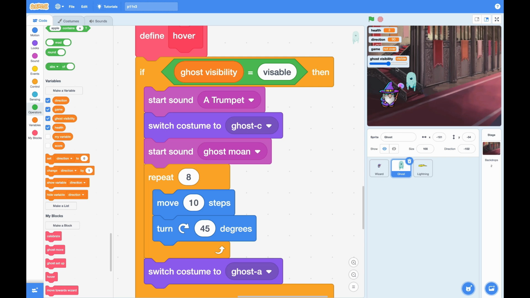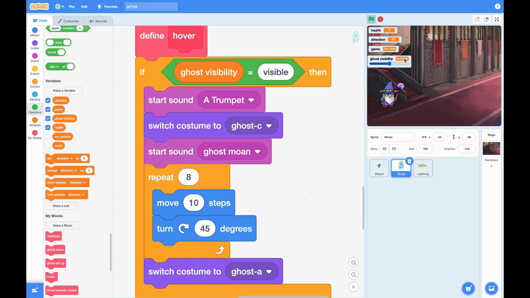Now that might seem like ridiculously nitpicky and pedantic and fussy. Well, that's the way computers are. They want you to do everything exactly right. So if you misspell it, then it's going to fail a test that it should pass. So now if I change this to I, now it should pass, because if the ghost visibility is set to visible, then this is going to go, hey, is ghost visibility set to visible? And the answer is going to be yes. So let's try that out.